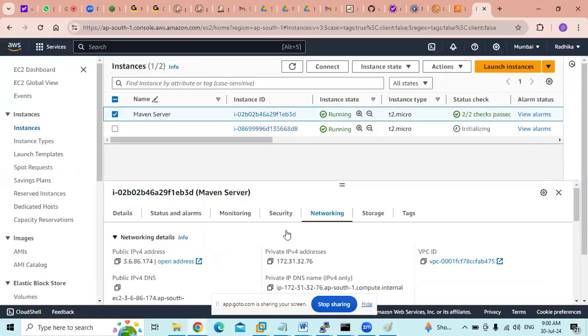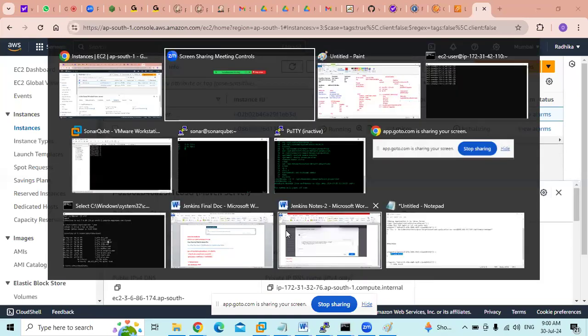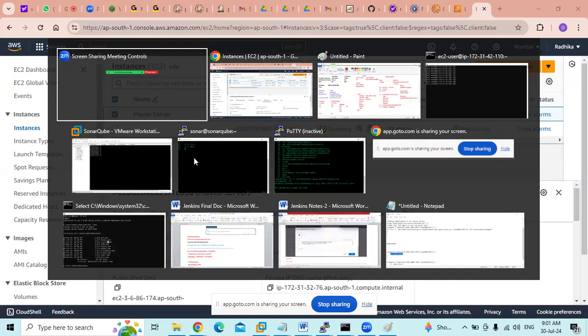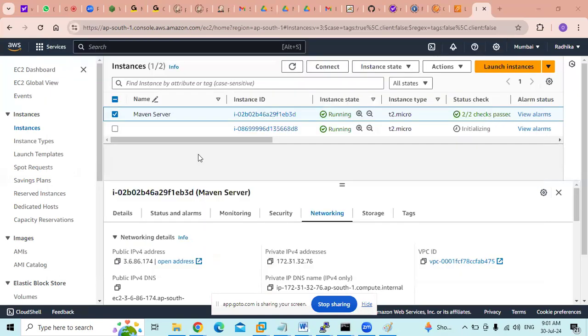Any questions? Sir, if you learn AWS as well as Linux administration, do we have many more opportunities compared to learning only Linux administration?